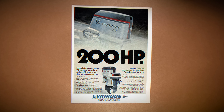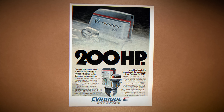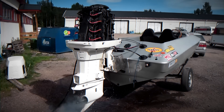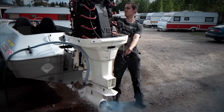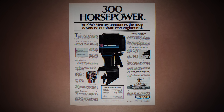In 1975, OMC bumped up the flagship model by 50% from 135 to 200hp, introducing a two-stroke V6. And 10 years later, they did it again, this time increasing a six-cylinder to a V8. However, the OMC unit was late to the game as Mercury launched their 300hp powerhead first in 1981, requiring only six cylinders.